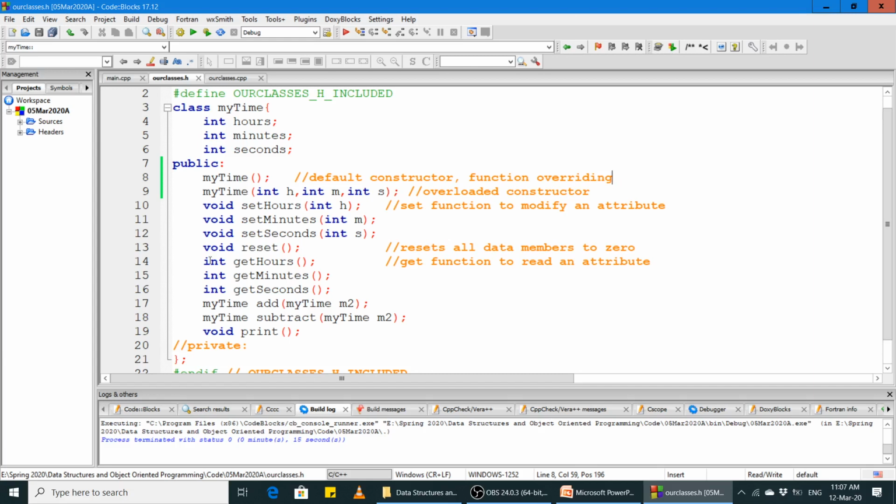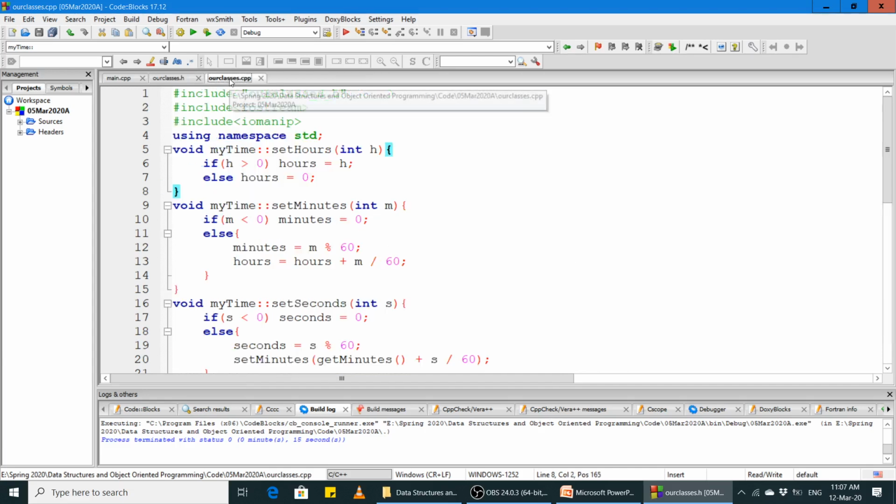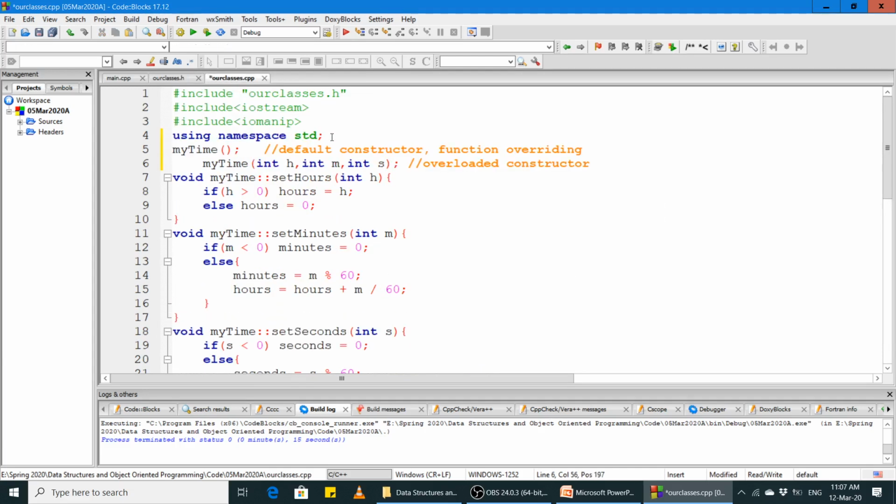So we declared that we are going to have two constructors, and let us now write these two constructors. How would you write? You will write these constructors just like any other function that you write. So let us go to our implementation, and here we want to provide definitions for these functions.